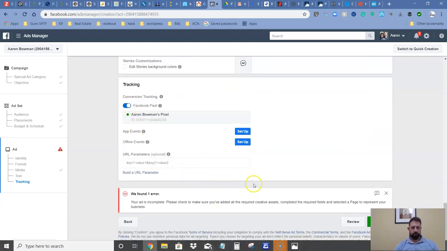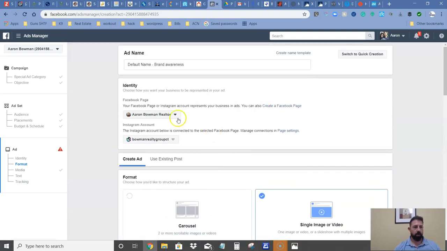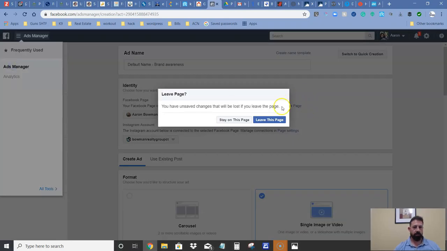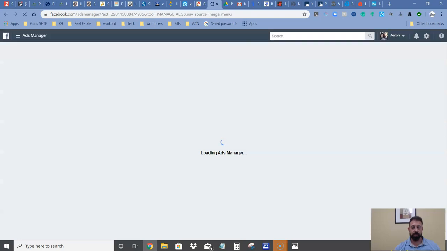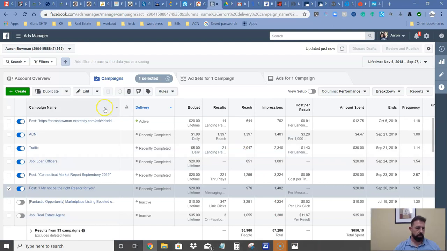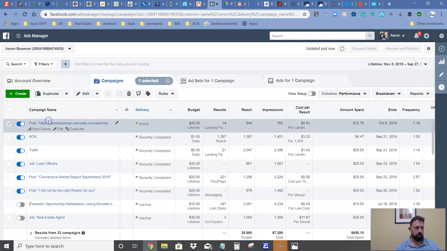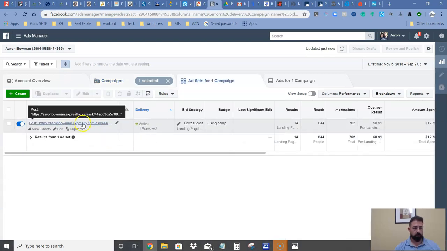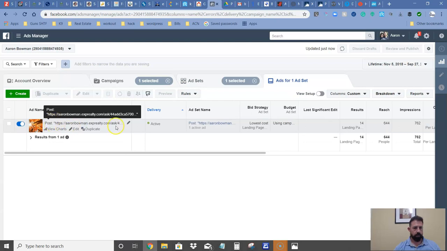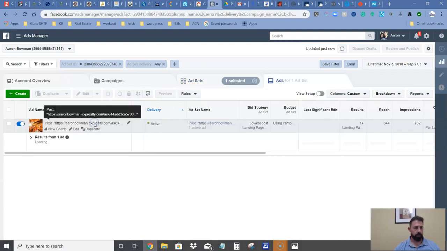So this is how I set this up in Facebook. I have my pixels so I can track them later. All right, they're going to tell me there's one error. That's probably because I have to click that it's housing related. So that's how I run the campaign, how I run that ad. So let's see if I can find the ad that I ran that was very similar to that, so you can see what I'm talking about. This might be it right here. Yeah, so here's the... I'm actually really close.